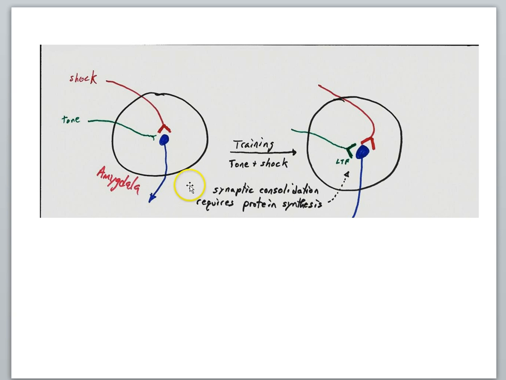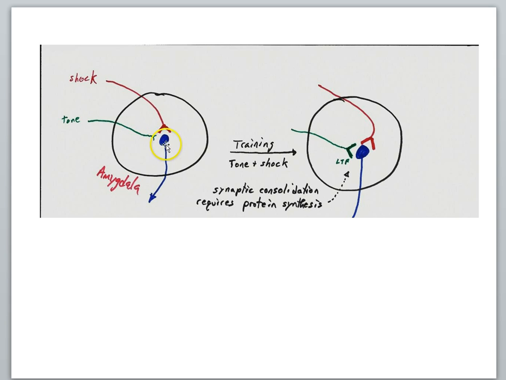Okay, so let's use our familiar amygdala diagram to capture what's going on at a cellular level. So notice prior to training, we have the tone pathway and the shock pathway converging on a target cell in the amygdala. Remember, you have to have convergence if you're going to set up this situation where you can associate one stimulus with another. And notice the shock pathway, that's a big synapse, so that's symbolic of a strong connection there, right? So that activity in the shock pathway will be sufficient to drive the target cell, to activate the target cell. But the tone pathway has a weak synapse, right? And this is why the tone originally does not generate a fear response, because of that weak connection.